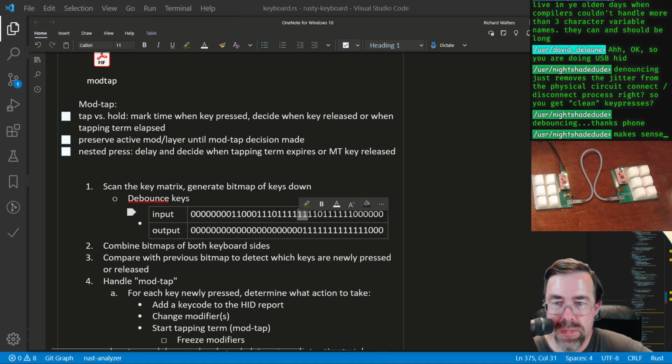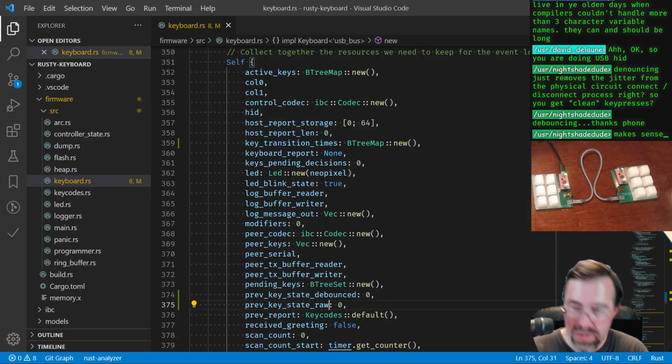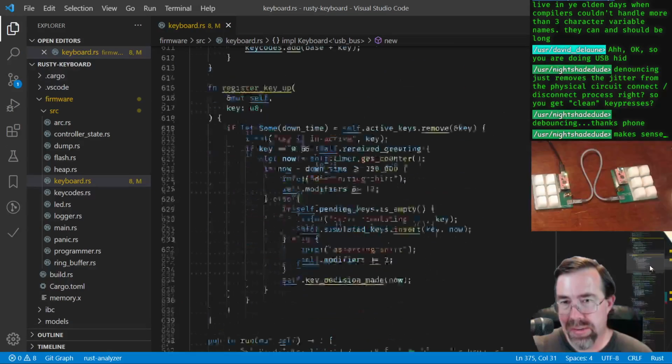And at this point we're going to say, okay, the time has been large enough that it really is a transition. But if we see this 1 to 1, it won't be a long enough time, so we won't transition. And then if we see a 1 back to a 0, then I think we throw it out of our map. Maybe it doesn't matter, because the moment we see the 0 to 1, we're going to put it back into our map and replace it if it was there, right? Yeah, okay. I think I know what to do. This is hard.